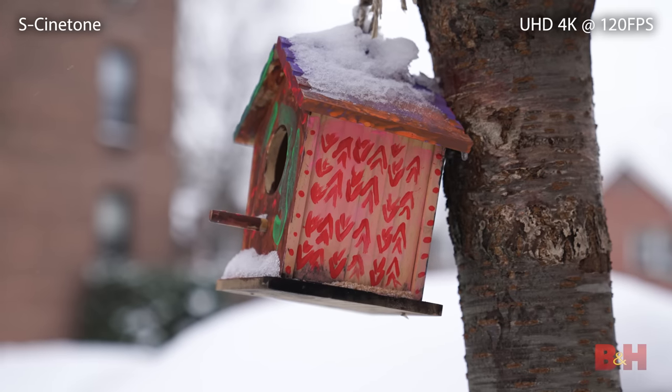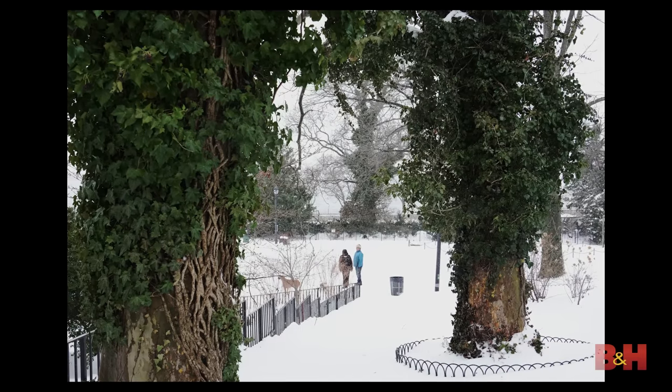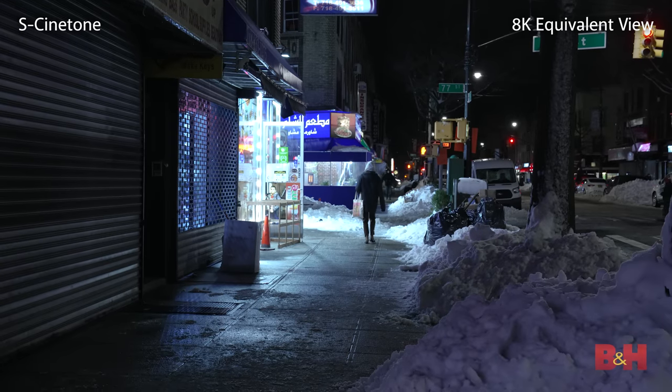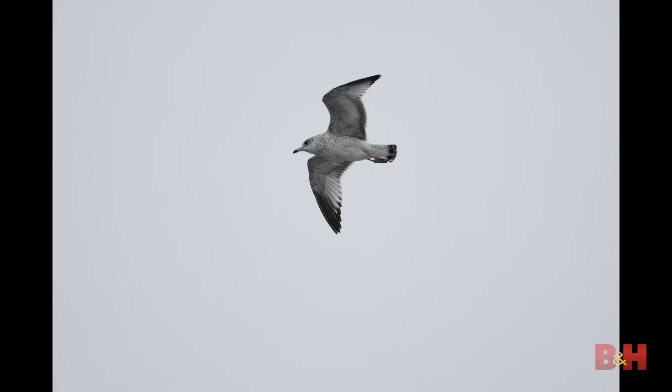So, are you excited for the Alpha 1? Shooting with this camera just makes me feel like I can shoot anything. The Alpha 1 is quite simply a zero-compromise camera in both stills and video. The resolution, the speed, the autofocus are just so reliable, and you would have to try to miss a shot with this thing. More importantly, because it hits all of these targets, there's almost no type of professional photographer who's left out here.